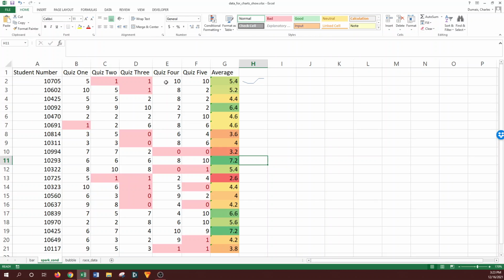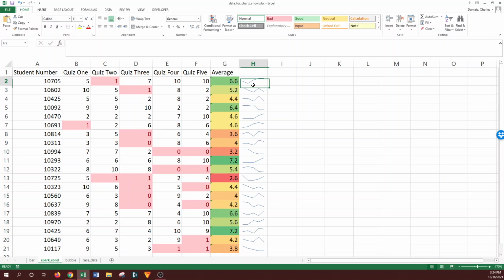And let's go ahead and change this data. Let's make that quiz grade right there a 7. Now you watch the graph over here while I change this data piece to a 7. Dynamic, it changes automatically. And sparklines can be copied down. So this one represents data in this row.